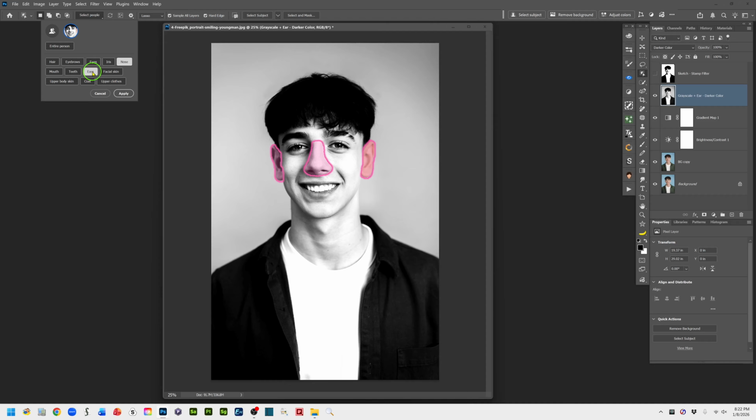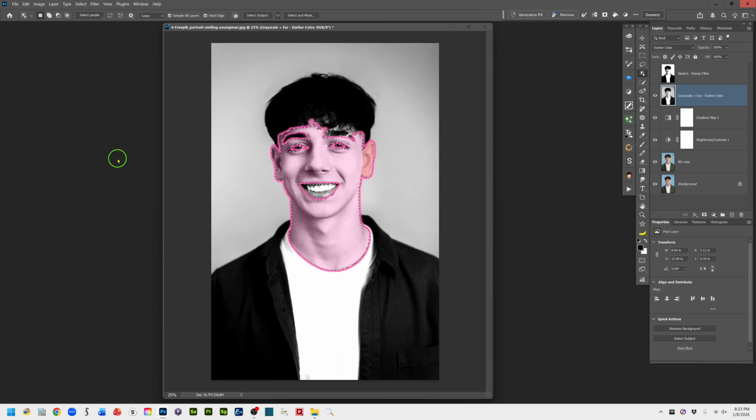And this is why I wanted to be sure that we had this here so that it could easily see his ears. I want his facial skin, and I want his upper body skin. So this is creating that stencil I talked about in kind of a modern way. Once you get the areas selected that you want, then you click Apply to make the selection. And wait. Okay, so now we have the marching ants selection.